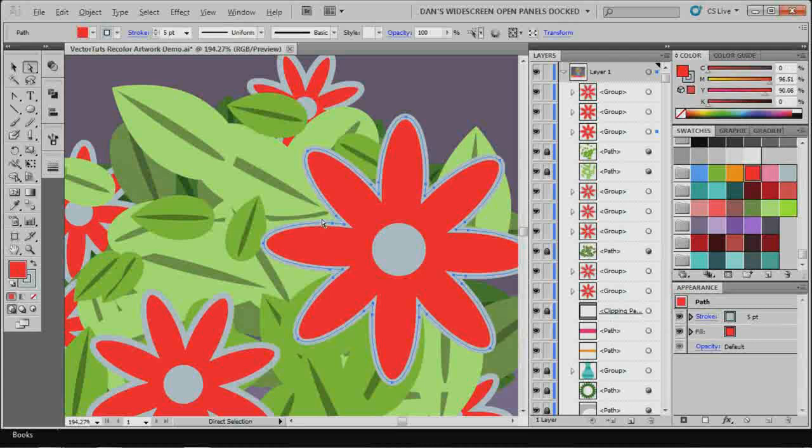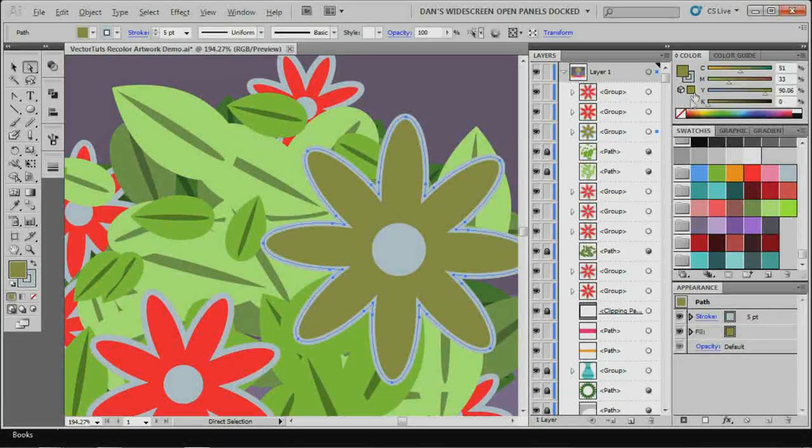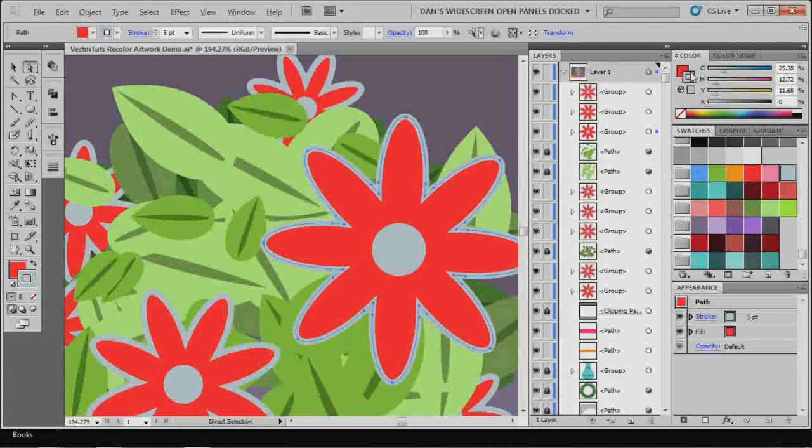By hitting the X key, you can toggle in between which property you're working on. So if the fill one is on top, that's the color that I'm editing. And I can use my sliders and choose any color I would like, or I can pick a swatch down here to recolor. And I just step back to the originals. Likewise, you can do the same with your stroke color by changing any mix of the sliders in the color panel. Now, CMYK is just one way to work.